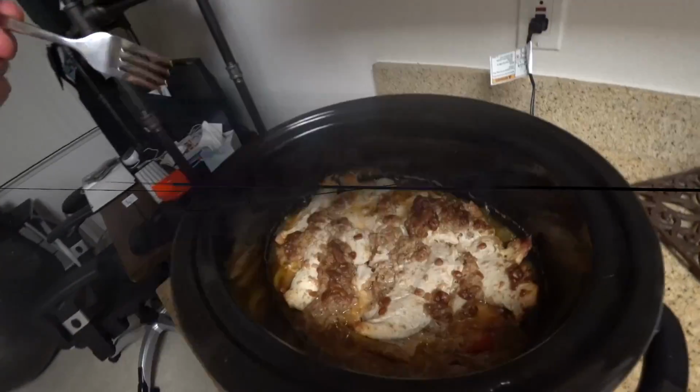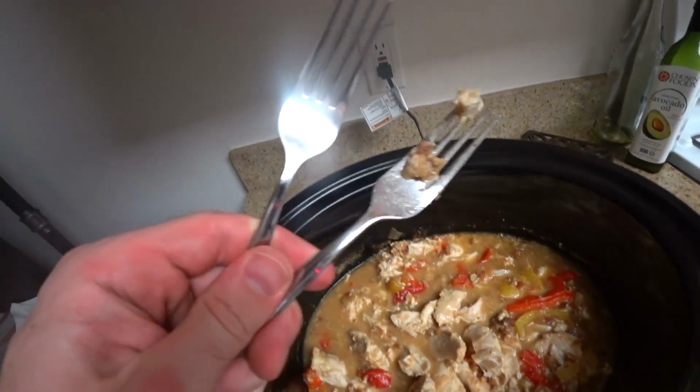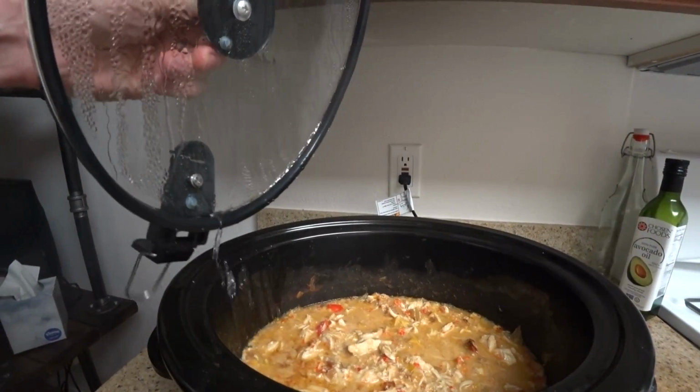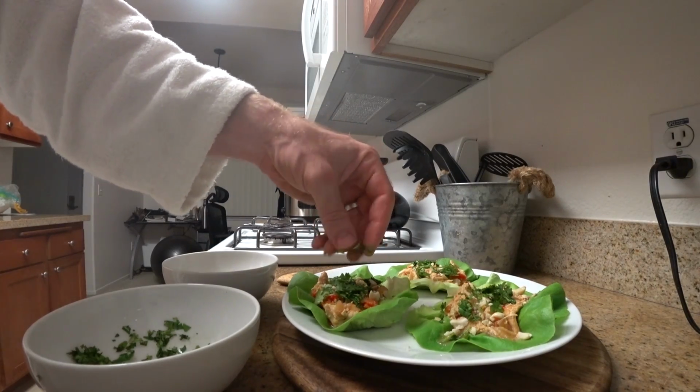When 10 minutes remain of cooking time, go ahead and open your slow cooker up, shred the chicken with 2 forks, and then cover. Continue cooking for another 10 minutes. Now open it up, and it's good to go. We went ahead and topped ours with peanuts and cilantro, but that's up to you.